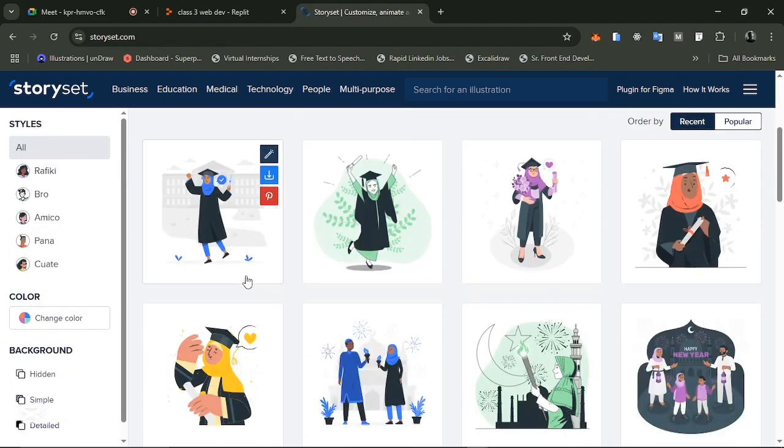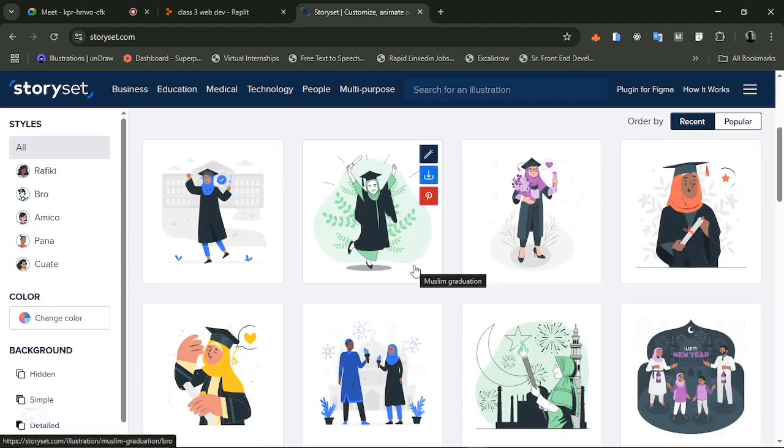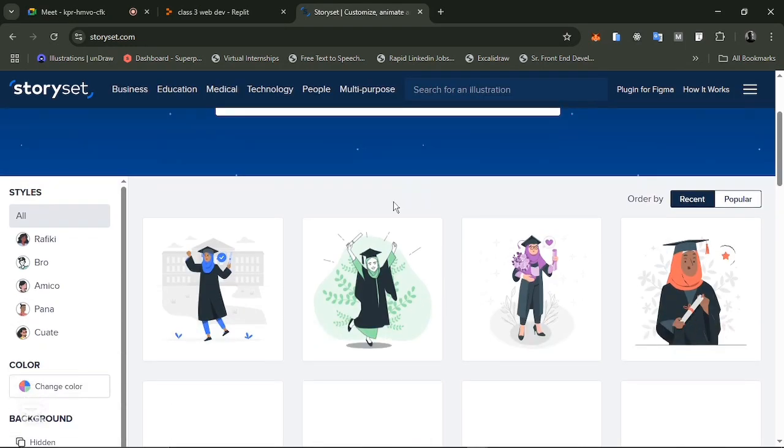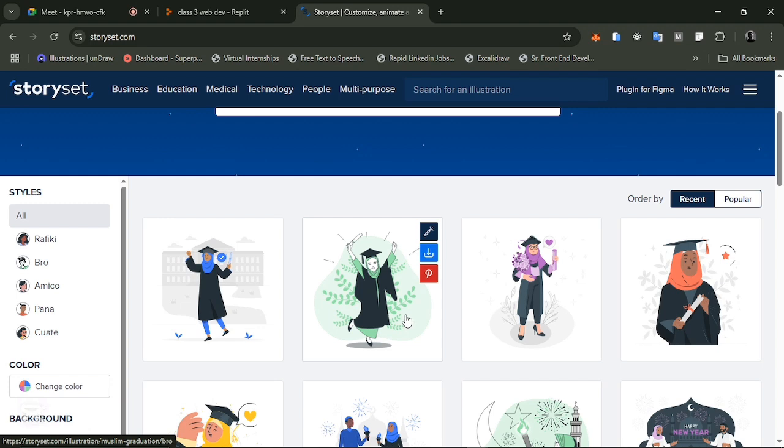Now looking at this, you notice that each of these things, like I explained, is a section on its own, and this section has a div that has an image inside it, right? So let's say we have 50 of these images, and we are trying to use inline styling.